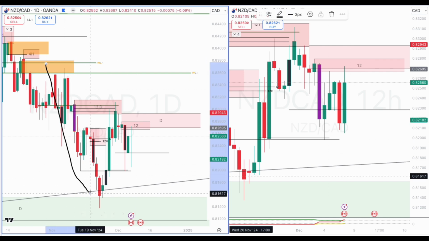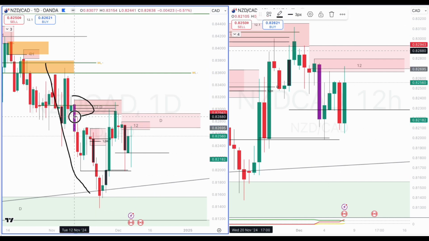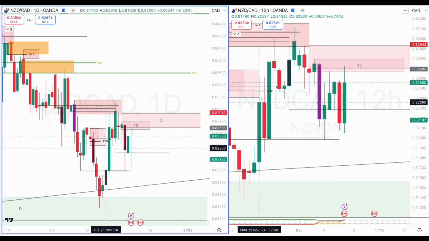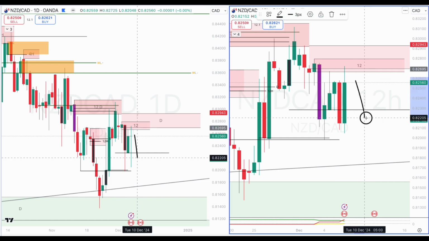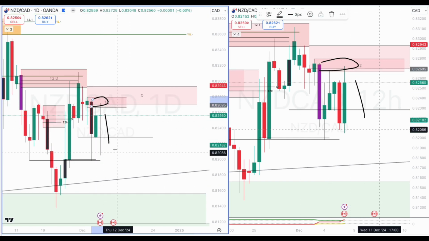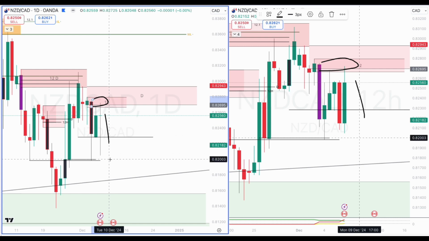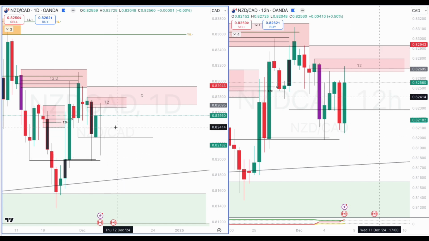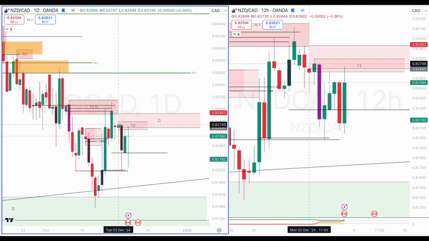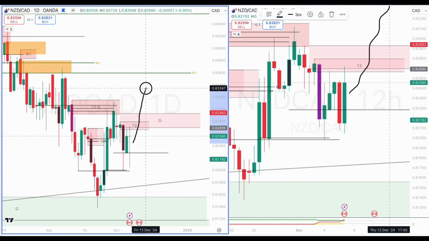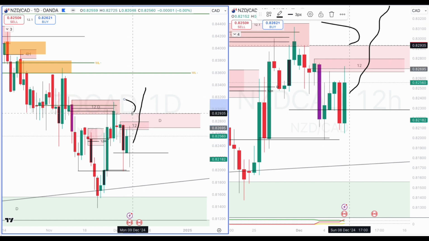So look at this going down, got rejected from this supply, so the source is legit. And then we formed a supply again. I do believe there should be some kind of pullback because now you are testing this daily supply. I would not be surprised that we come back here somewhere. But that's where I'm not thinking too much into it because we have a bounce, so it can just go here or here back.